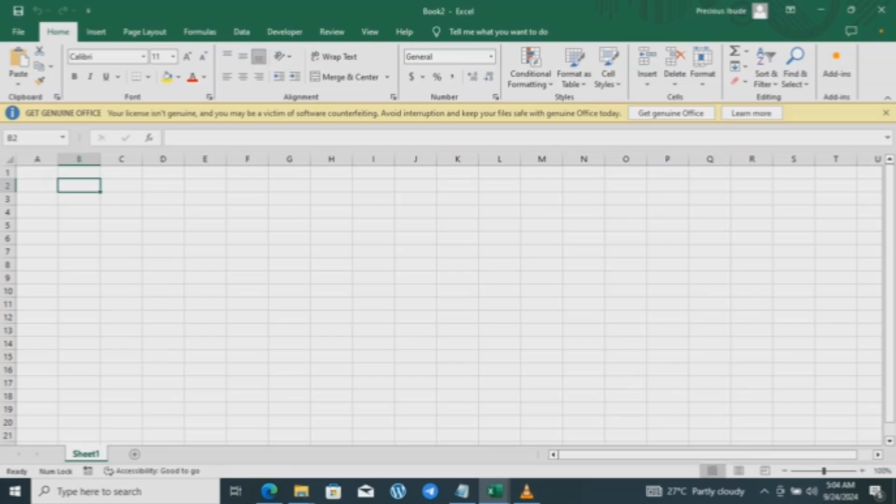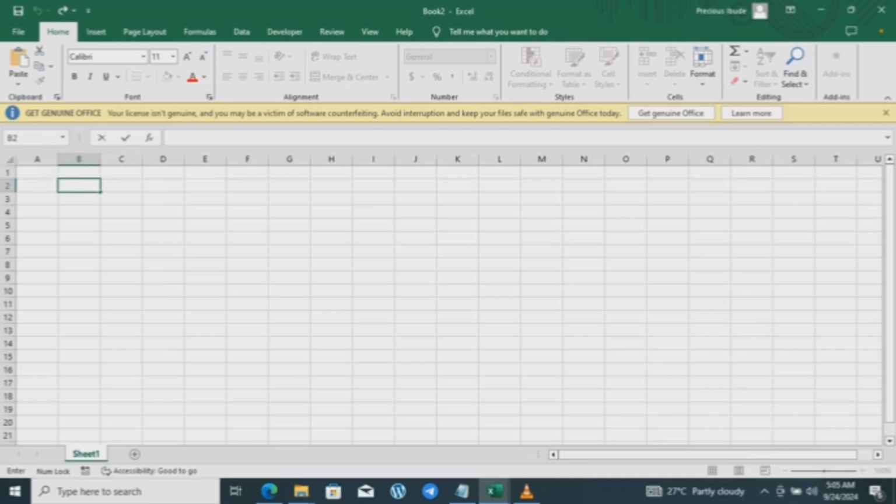So what exactly is a range name? Now this is B2. You know that the name of this cell is B2. How do we know? See it here, B2. Because this is column B and this is row 2, all together. So what exactly is a range name? A range name is me changing this name from B2 to another name.